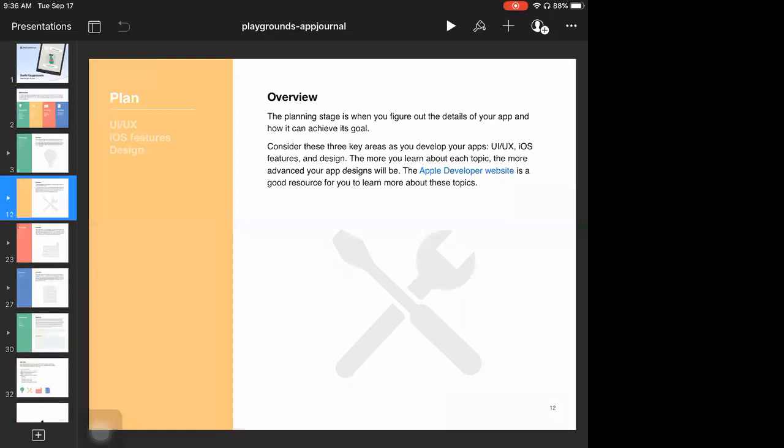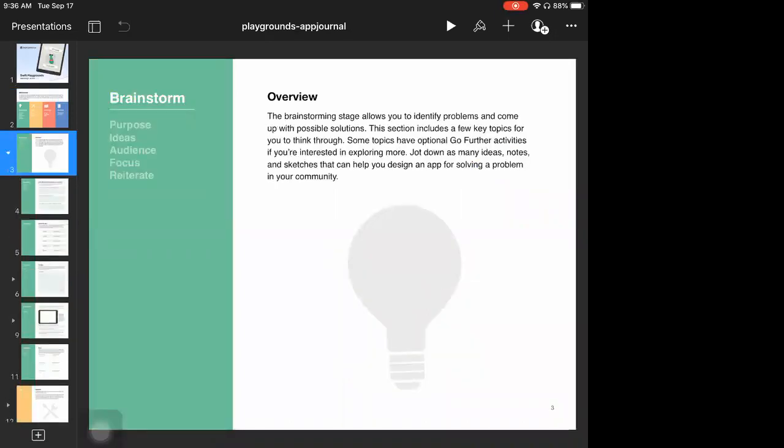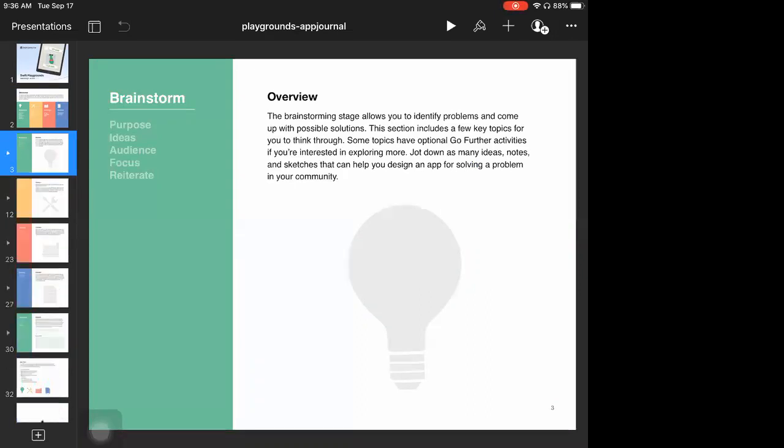Similarly, if I click on those triangles, I can close it back, go to slide 3, click on that triangle, and then you'll see the information for Brainstorm under those various slides. So please make sure that you take the time to download that resource and have that on your device, because it is something that you will probably want to reference and work from as you are moving your participants through the various stages.